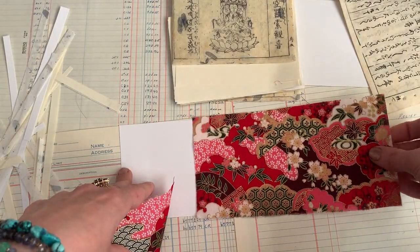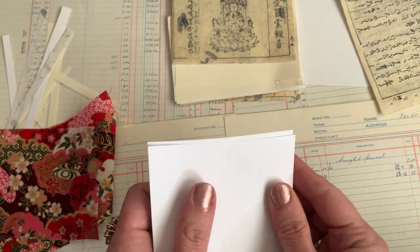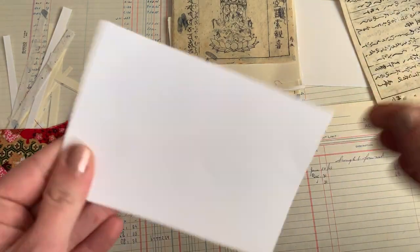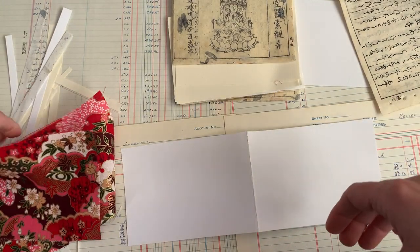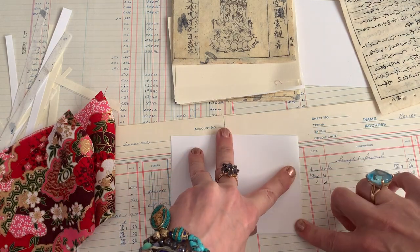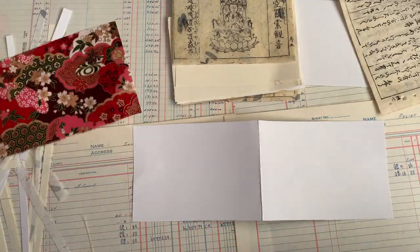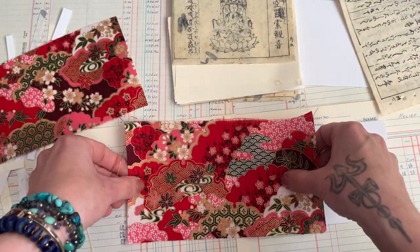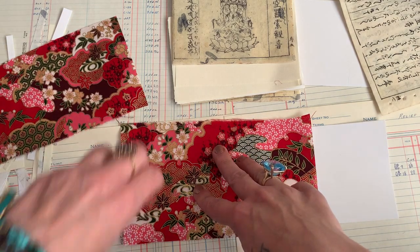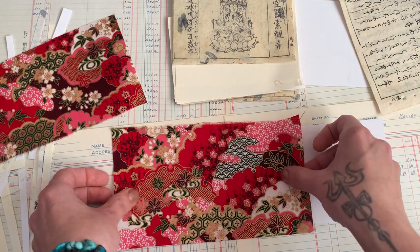So let's see how this looks. I'm thinking, well, it's going to open. Let's fold this first so that we see what kind of a cover style we're working with. So this will be our front cover, even though it's the back. Perfectly imperfect, just like all the stuff I make. So I'm just going to try to lay it out in such a way that the prettiest part of the fabric print is centered there. So for example, I really love this little cluster of flowers and things and that little spray of cherry blossoms. So yeah, I'm thinking that's our front cover.